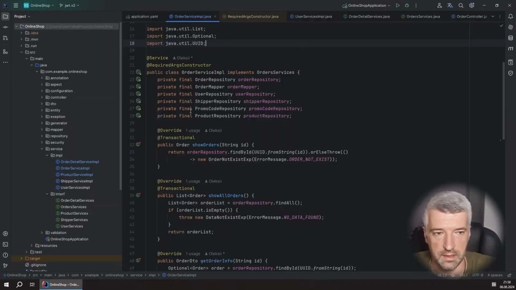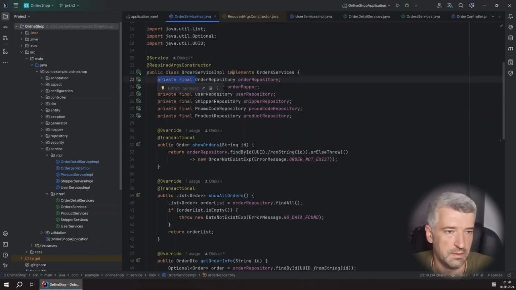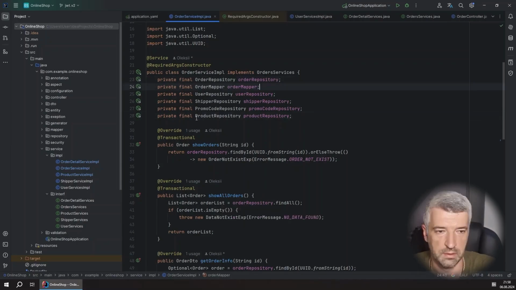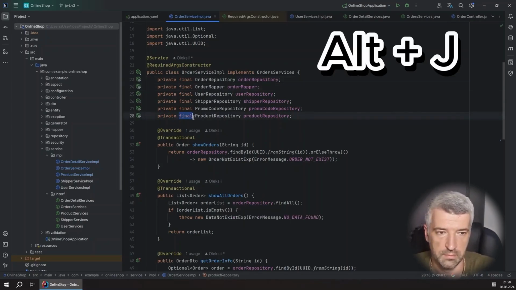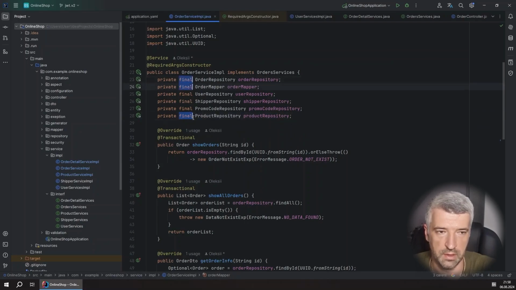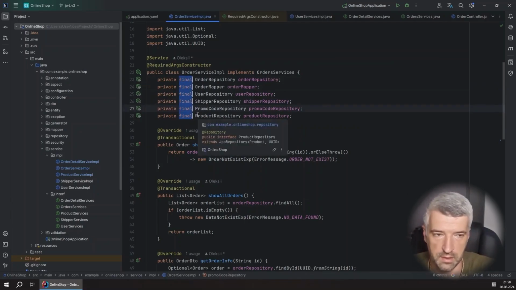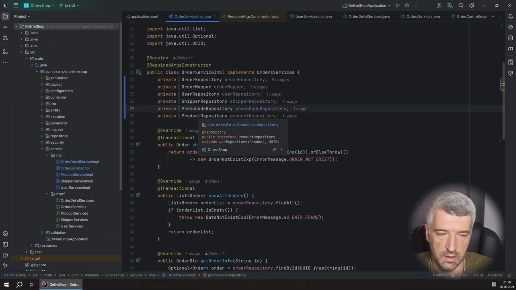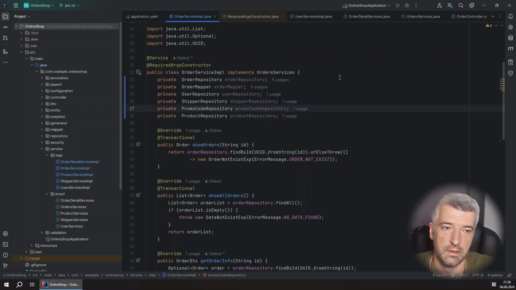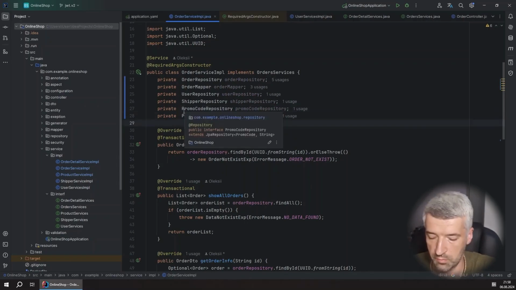Next, it doesn't happen often, but sometimes you need to change several lines at once. Let's say in our case it's private final. Suppose I don't know why, but I want it to be just private instead of final. I can simply put the word final at the end. We press Alt-J. We highlight the text, then press further, and all similar words are highlighted. Now I can either delete all of them at once or leave them as they are, or write something else instead. This is rarely needed, but sometimes it can significantly speed up your work.